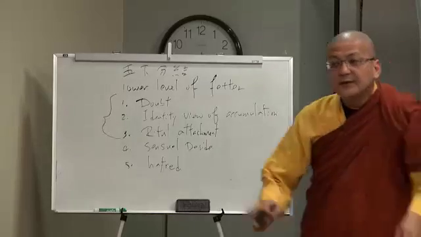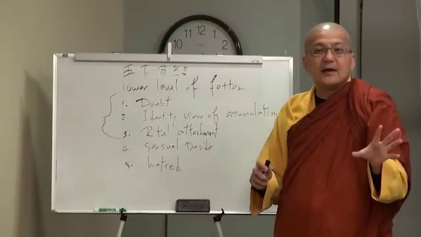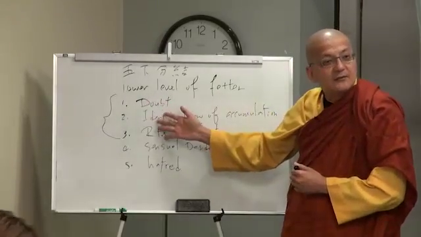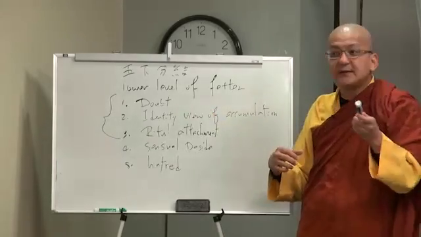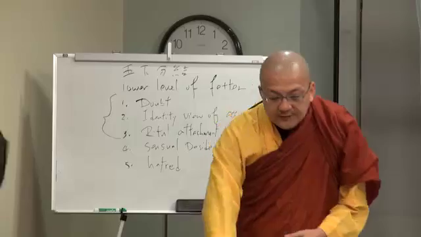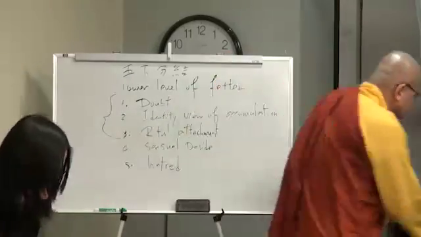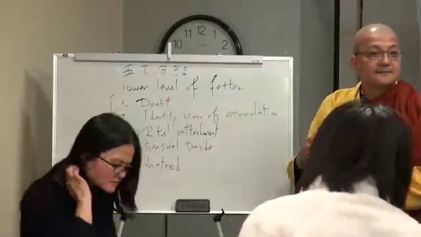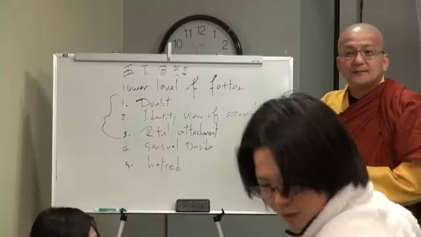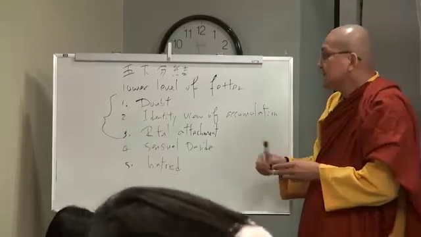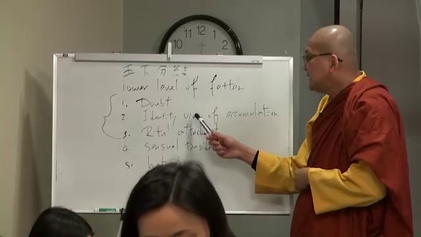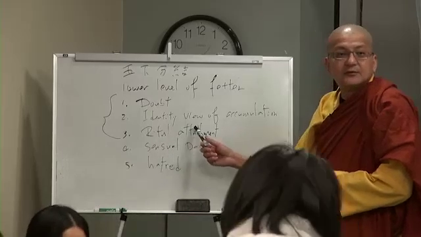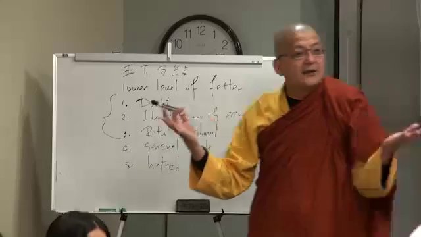All right. When you compare the lists, we're going to talk about that later after the break. When we compare the lists, we find some of the lists don't include this thing, right? I'm sure you read that just now. When you compare the lists, you did see that some of the lists don't include the doubt. Am I right? And some of the lists also don't include the identity view of the accumulation, and also the attachment to the ritual. So how can you explain?